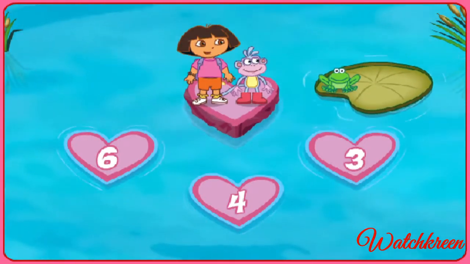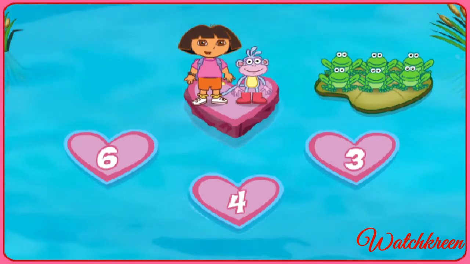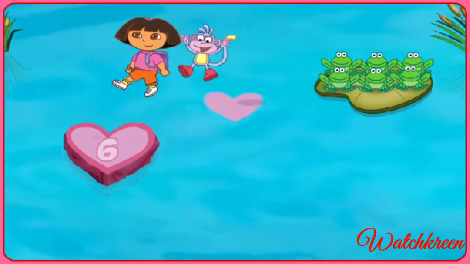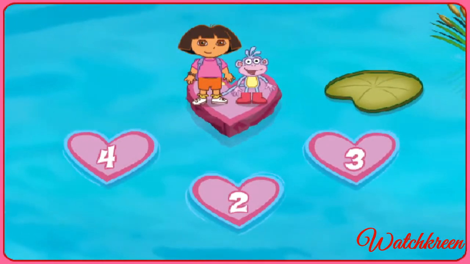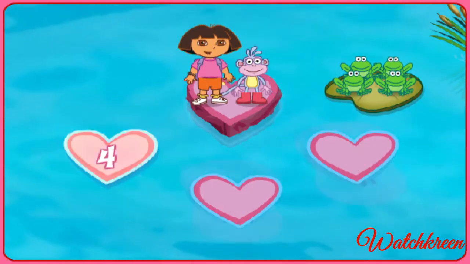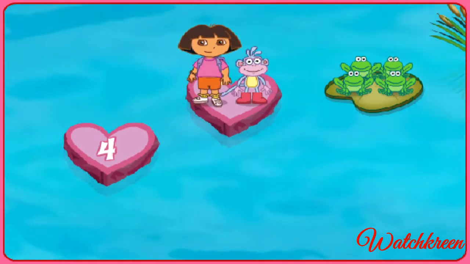Here comes the first group of frogs. Count the group of frogs, then click on the heart that's smart thinking. Think, six frogs. Here come more frogs, Dora. Nice counting. Cuatro, four frogs.